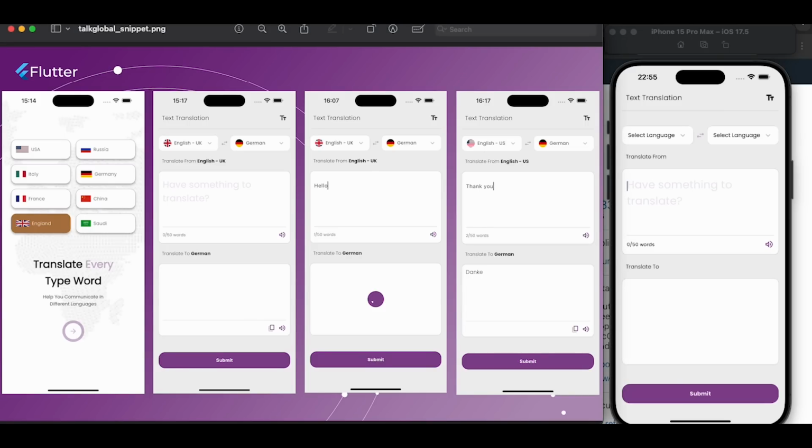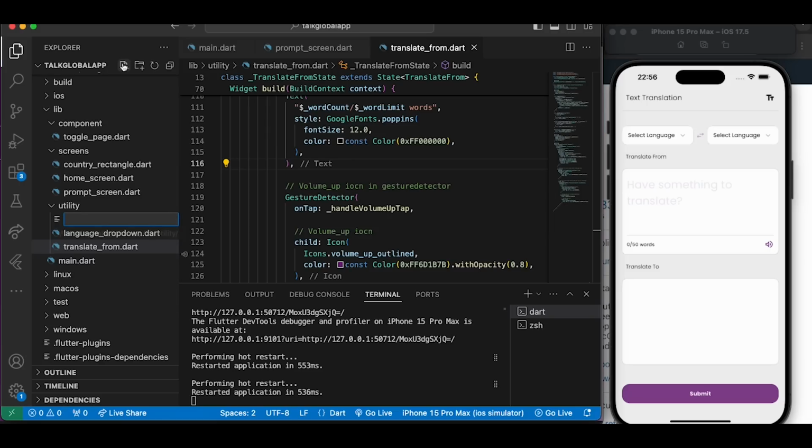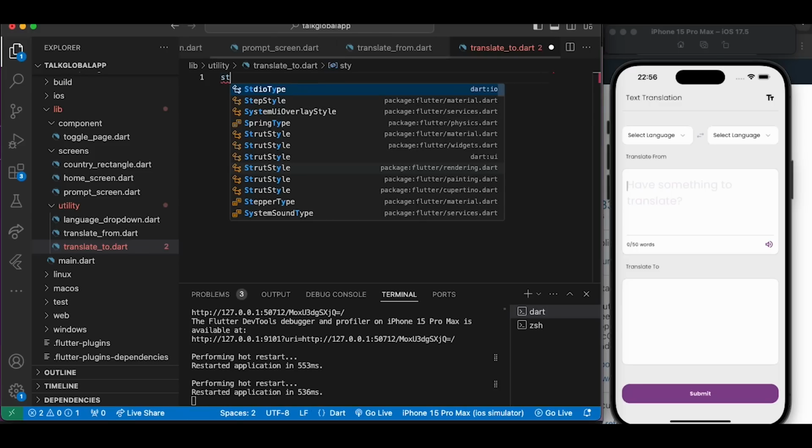Okay, so we'll come here. We did translate from that, so we'll do translate to. Sorry, so we'll say translate to that. Awesome. And this is also going to be a stateful widget.